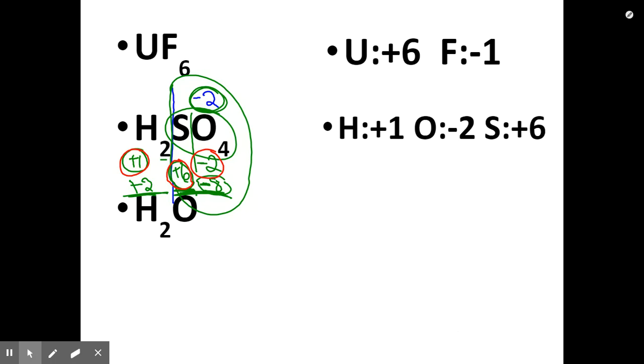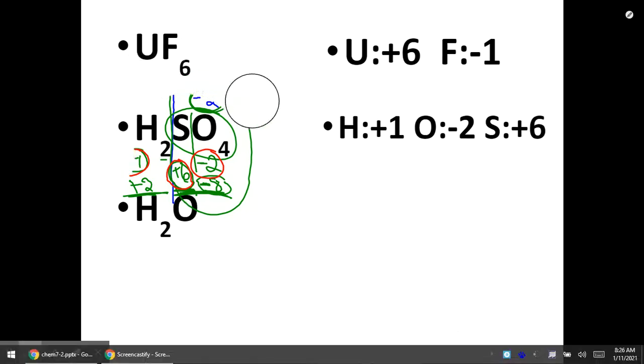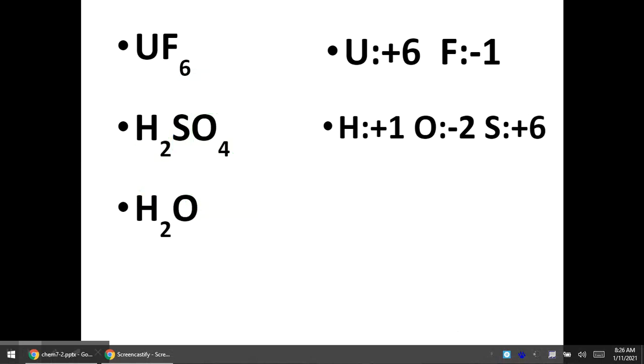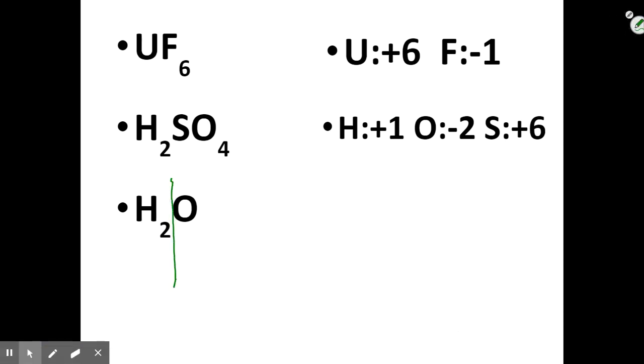We'll work a couple more of those just to get you familiar with some of those polyatomics. Let's look at water. Water, we can do a couple different ways, because we know that oxygens are always supposed to be -2, and hydrogens are always supposed to be +1, and we have 2 of those, so that makes this side +2, canceling out my -2 to give me a total of 0. So my answer is +1 for hydrogen, -2 for oxygen.